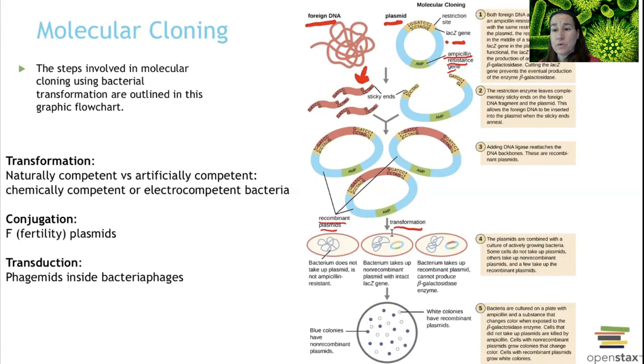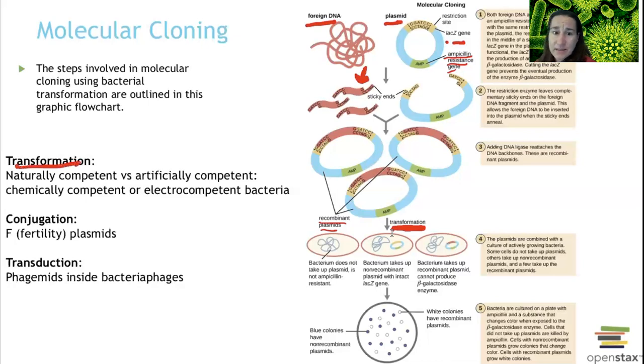There were different forms of horizontal gene transfer that the bacteria can use to incorporate new material, right? So one of those was transformation. If you put the DNA material out and around the bacteria, it's going to absorb it into its cell membrane and bring it in and be like, oh, this is cool stuff, I'm going to keep it. So that's what's happening here. This is transformation, and the bacteria take in our plasmid, which is what we want. We want them to take in the plasmid. So they can take it in with transformation.